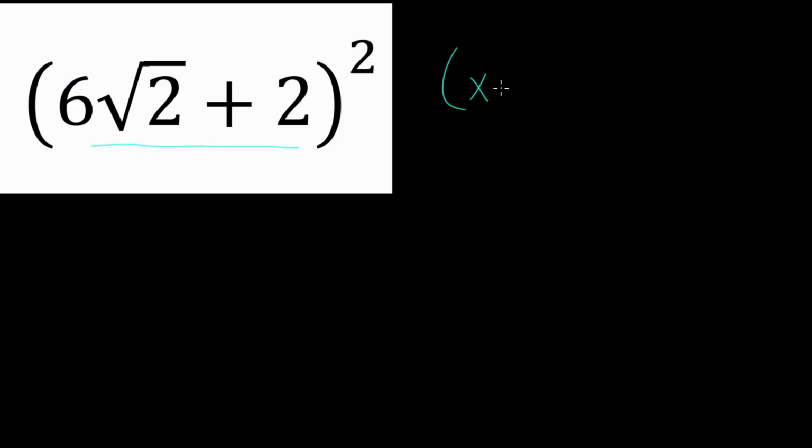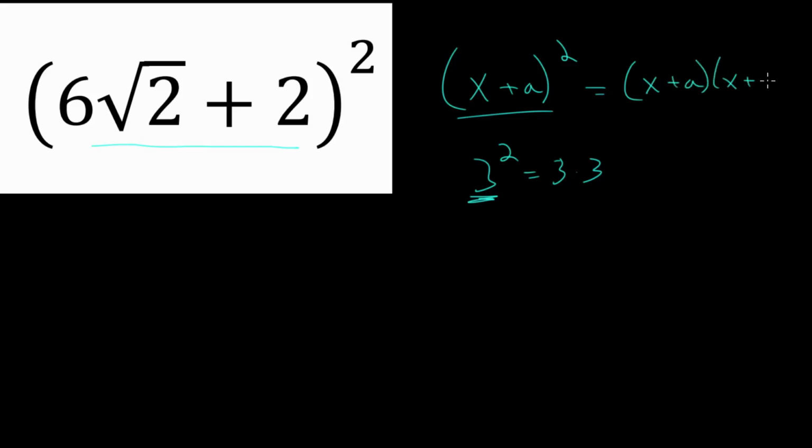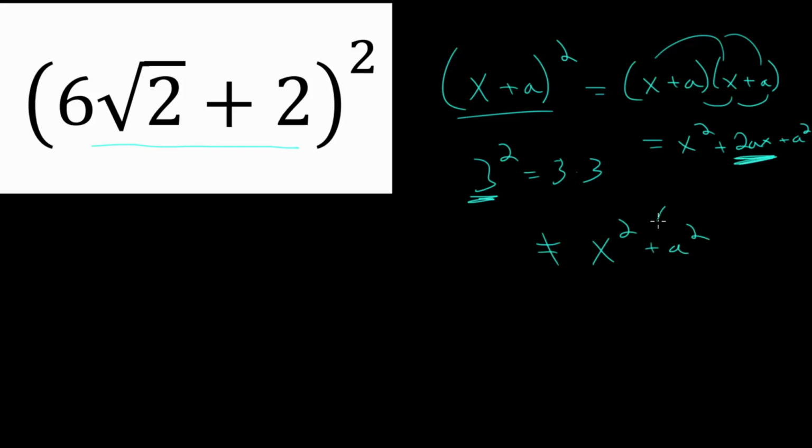If we have, let's say, x plus a and we square it, we need to take this quantity and multiply it by itself twice. Since that's what it means to square something, we just multiply whatever this is 2 times. So we rewrite this as x plus a multiplied by x plus a, and then we distribute, and when we do that, we would get x squared plus 2ax plus a squared. If we had just squared x and a, this is not equal to x squared plus a squared. Notice we lose out on this middle term right here. So that is a very common mistake that students make, so be careful of that.